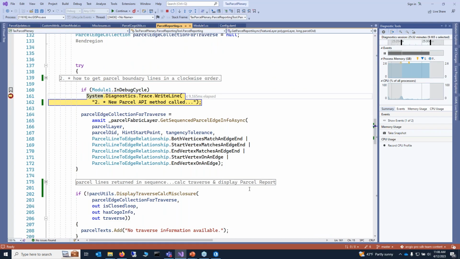This takes us to our next breakpoint, and this is for the get sequence parcel edge info async method. As described before, this is the layer for the Parcel Fabric, for the parcel type. This represents the polygon layer for the parcel type that I'm interested in getting this report on. And this is the parcel object ID, the hint start point again, the tangent tolerance.